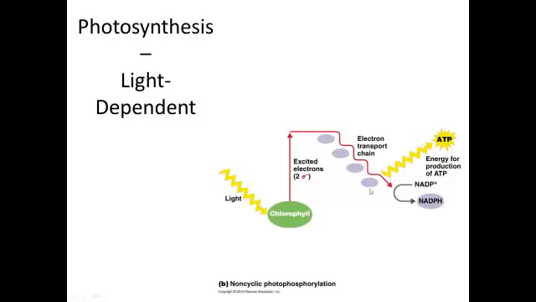We open a hole. The protons come through. We've got a little turbine just like we do in mitochondria. Inorganic phosphate is attached to ADP and you make ATP. Now just like in mitochondria with its electron transport chain, that terminal electron has to be gotten rid of. So NADP+, it's like NAD+ in the Krebs cycle, except for this one has an extra phosphate. Think P for plant. NADP+ comes in, picks up that worn out electron. Because it's got an extra negative charge, it also attracts a proton becoming NADPH.